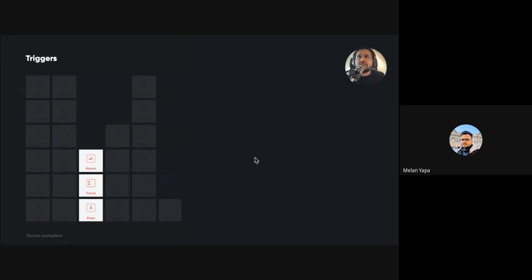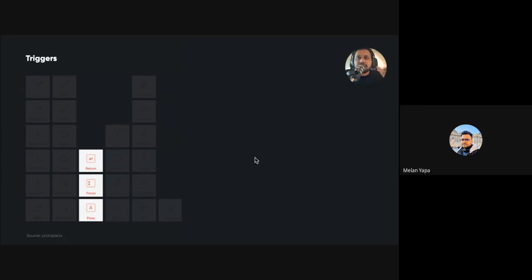So this is a set of triggers to validate and use with the forms. Take focus as an example. When the input field is in focus, you can make changes, like changing the color of the input field, something like that. So anything you can do using focus, that's just one example.